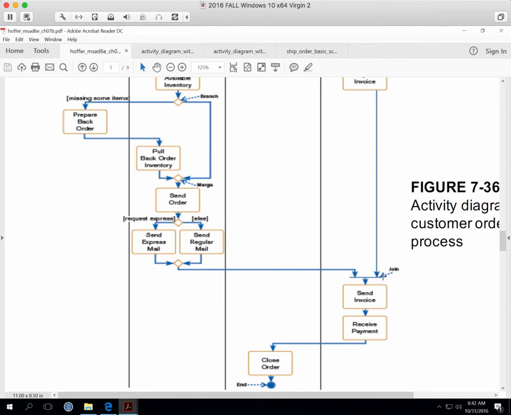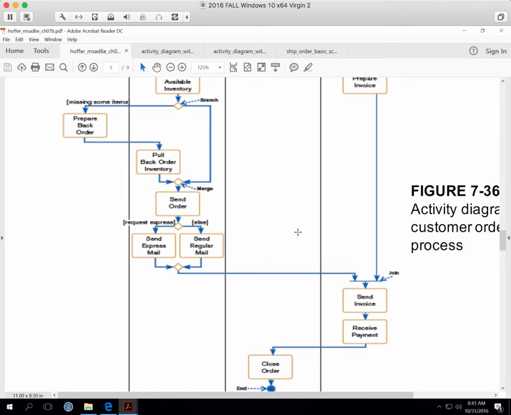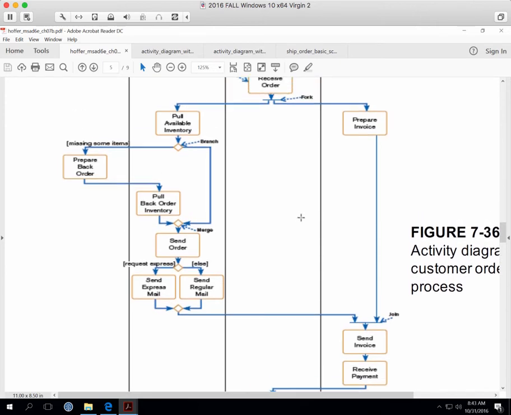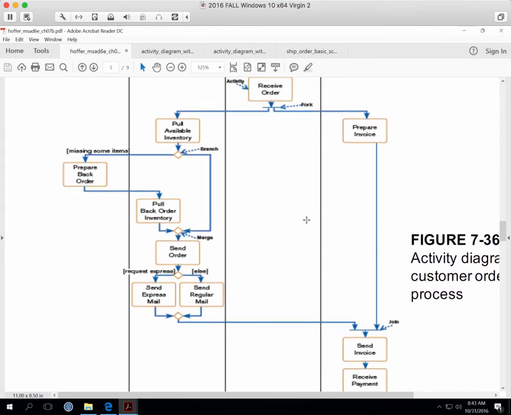So this is another line where the lines of control come back. So it's possible on an activity diagram to have more than one part of the process going on at the same time, and that's what we've done here with this fork and join. So we've got two sides to it at this point, and they're going on at the same time.